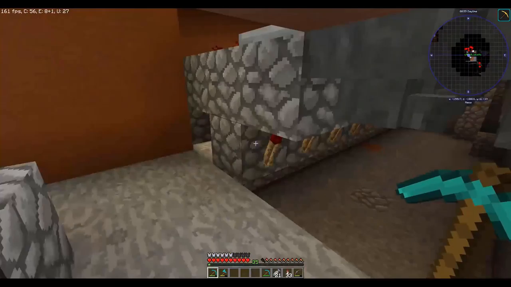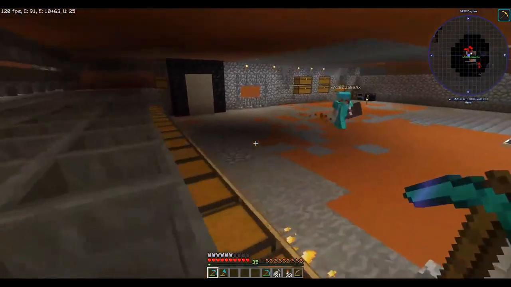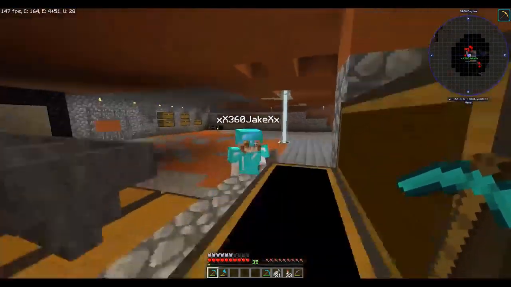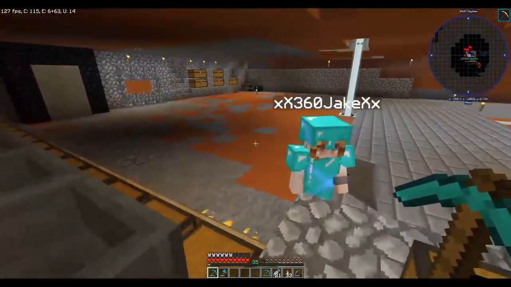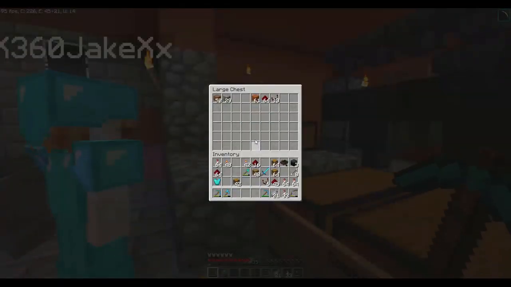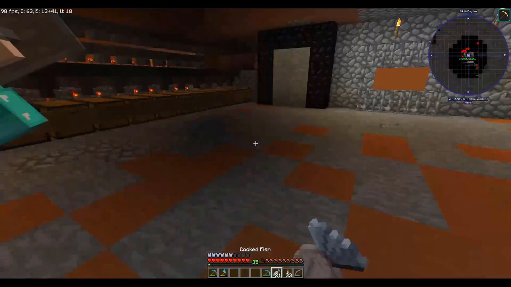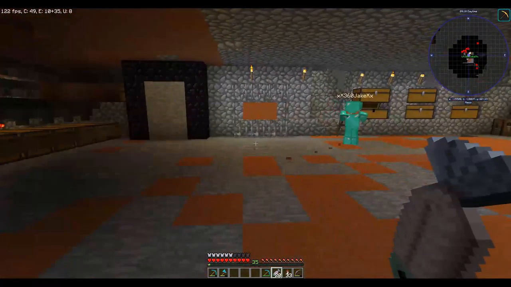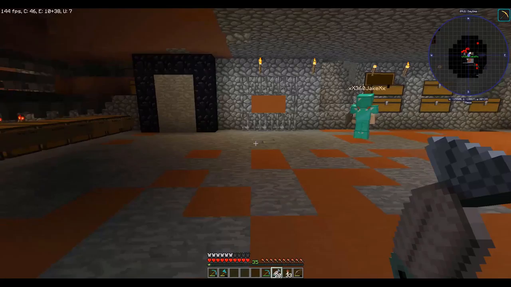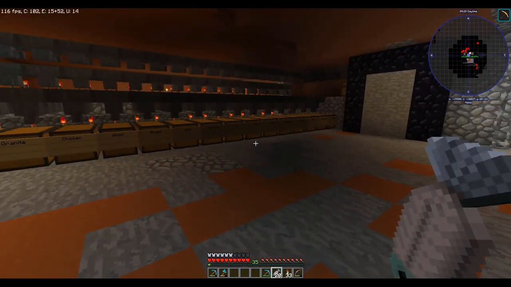Hold on. Oh. Still not enough. Okay, whatever. Okay. Here's some more dirt. Oh, no, I didn't mean to. Whatever. But you know where to put it? The dirt? Yeah, I knew where to put it. I put it in the hopper behind the comparator, right? Yeah. All right.